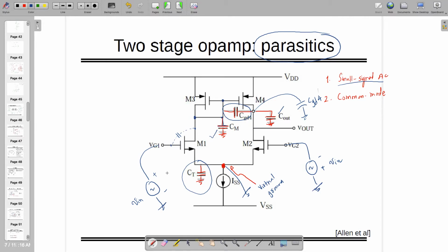Of course, there is one more capacitor at the input side, but that capacitor is actually in shunt with a 50 ohm resistance, so the pole is going to be very far, so we don't consider that one. Otherwise there are 3 poles. Similarly, this capacitor is also very small and the pole is going to be very far, so effectively there will be only one capacitor, but with the theory there are 3 poles and 1 zero, right?